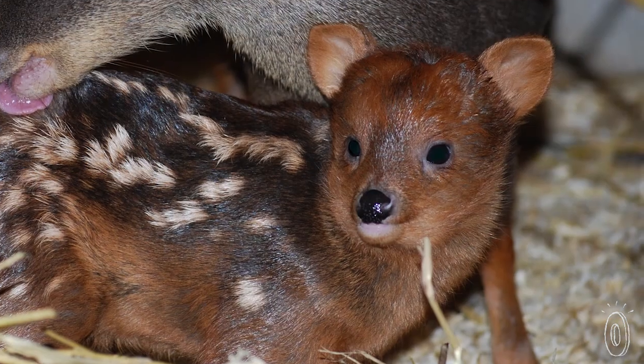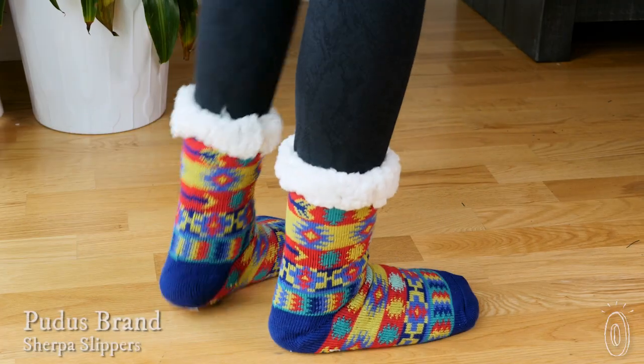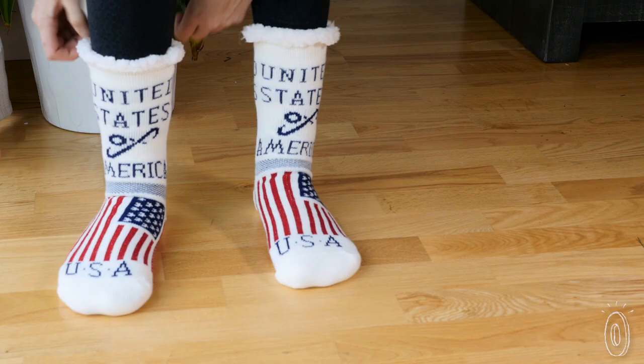When we found super cozy socks that were inspired by these little guys, it made total sense. They're cute, cuddly, warm, and you can't really get enough of them. Pudus look inviting right away, but once you put them on, it gets even better. The plush faux shearling feels like a warm hug for your feet.